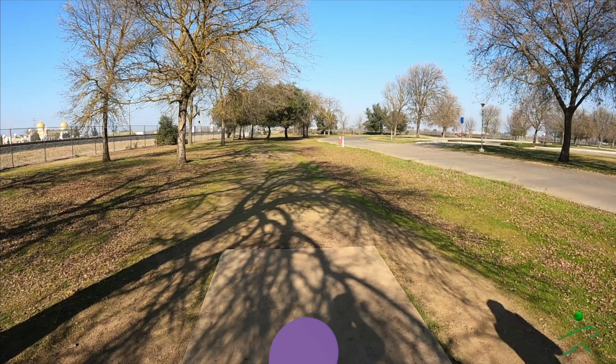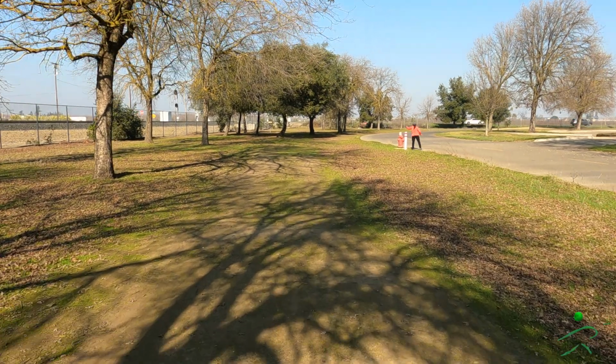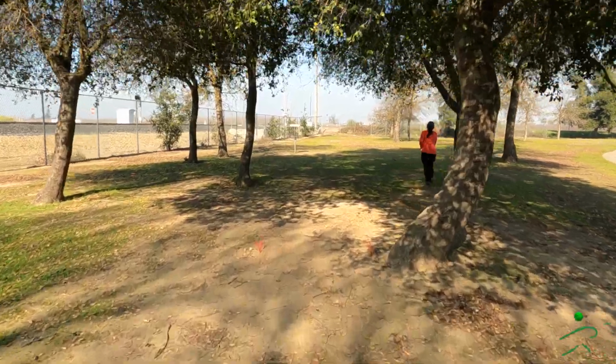Or you can head over to 6 proper or 6 short. And same positions, a little bit easier with the trees. However, you are throwing over the road a bit more, and I think it kind of takes the left out of play on this particular tee. But yeah, feel free to experiment.